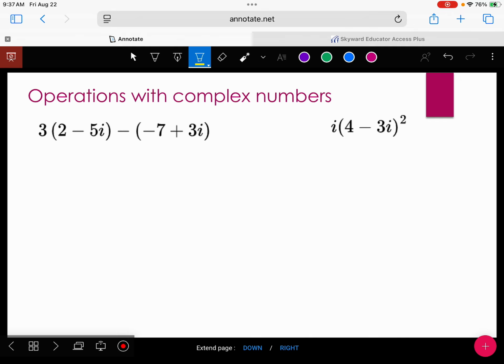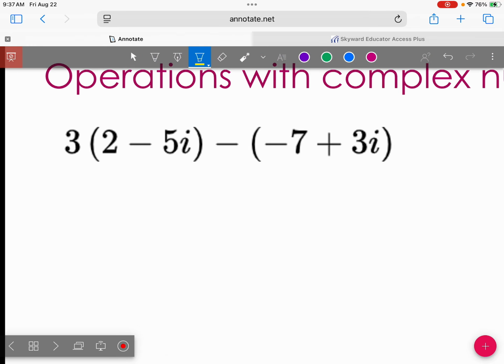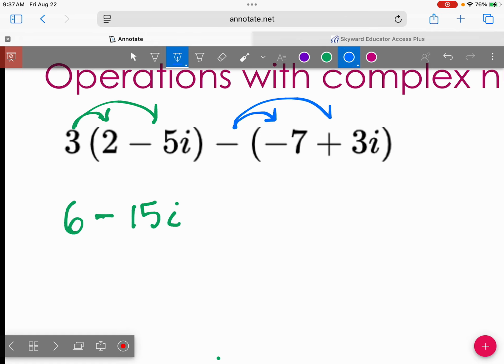Okay. So on this left one, what's our first step going to be? Distribute. Let's distribute this 3 for sure. So we're going to have 3 times 2 giving us 6 minus 3 times 5i, which is going to give us a 15i. And then I'm actually also going to distribute this minus sign through just so I don't have to deal with subtraction, because that'll make this be a plus 7 and a minus 3i. That lets me get rid of all of my parentheses.